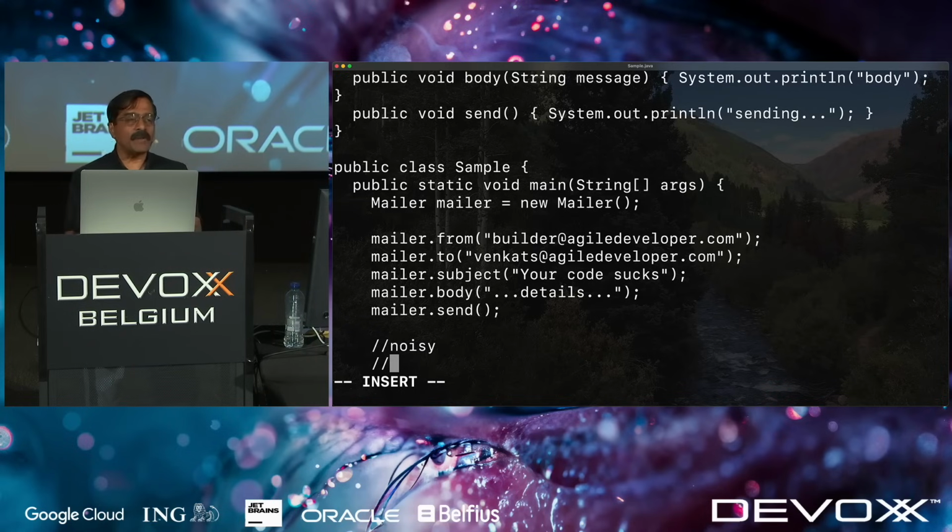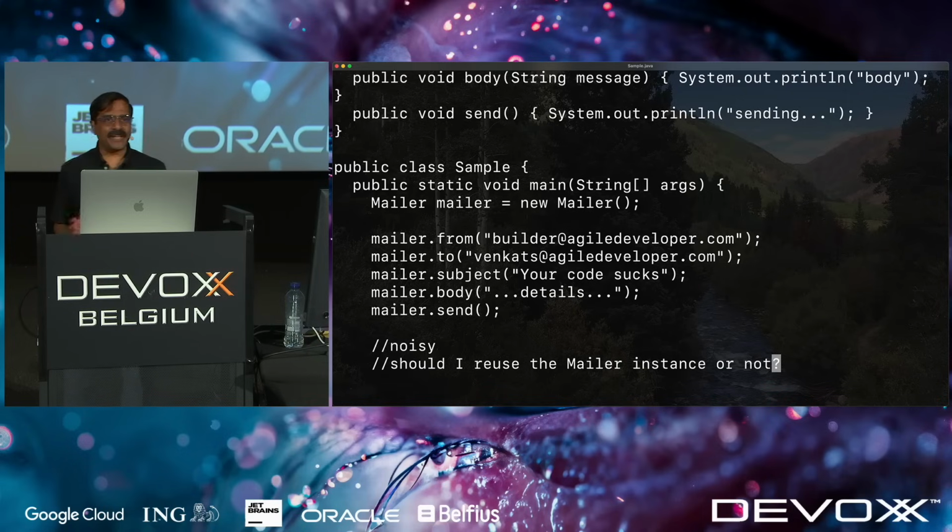The second problem in this code is that you're asking the question, should I reuse the mailer instance or not? Well, there's no clarity to it. If I should reuse it, and I don't, I'm wasting resources. If I shouldn't reuse it, and I do, I've got an error.